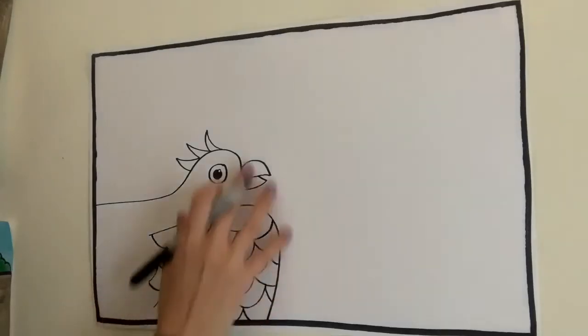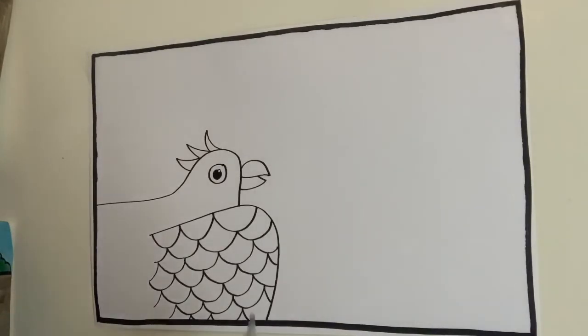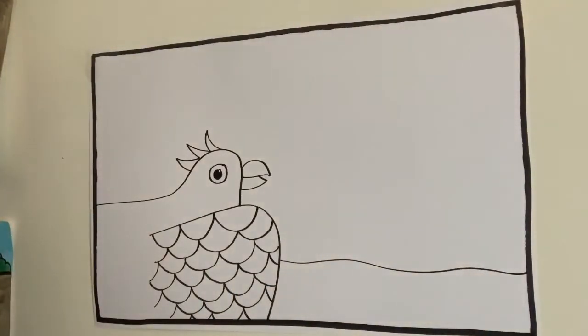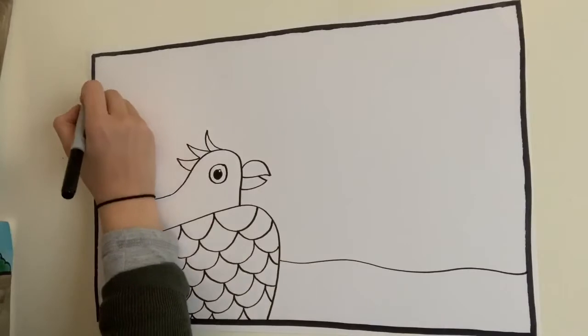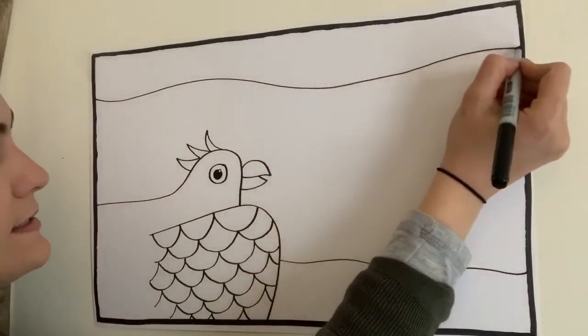So my parrot is pretty much finished. We're gonna add the background. So he's kind of like in a rainforest near a beautiful waterfall. So I'm gonna do a river. I'm gonna do just a wavy line down here all the way to the edge of the paper. And then this is gonna be like a mountain, almost like a cliff where the waterfall is gonna come from. So I'm gonna do another wavy line up here, leaving a little bit of space at the top so I can add some other details.